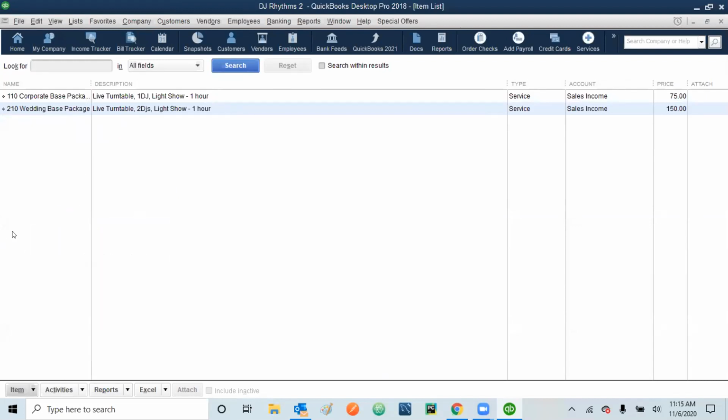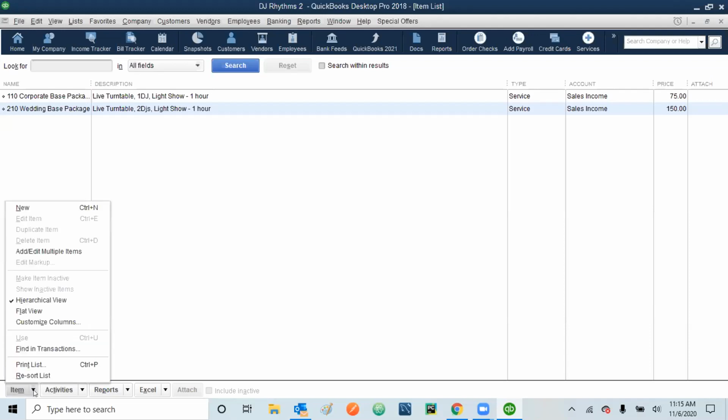And there's a specific button for these jobs, which is sometimes on the top of the screen, sometimes in the downside of the screen. So you may get confused. That's why I'm not asking you to search for that one. But right now that item is here in the items. So if you are working with the items and services or chart of account, this button is at the downside of the screen, near your taskbar.